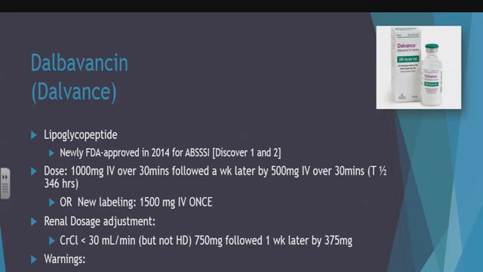And it's dosed as a 1,000 milligram dose over 30 minutes intravenously, and then a week later you come back for 500 milligrams. And then post-marketing, they realized that they were going up against oritavancin, which is a one-time dose, so they decided to study it in a different dosing way. They studied it with just 1,500 milligrams once, and they showed that that was actually equivalent. So that's usually what I see in people's protocols when they're sharing protocols to use dalbavancin. In these scenarios, they're going to be using the one-time dosing of 1,500 milligrams IV once.